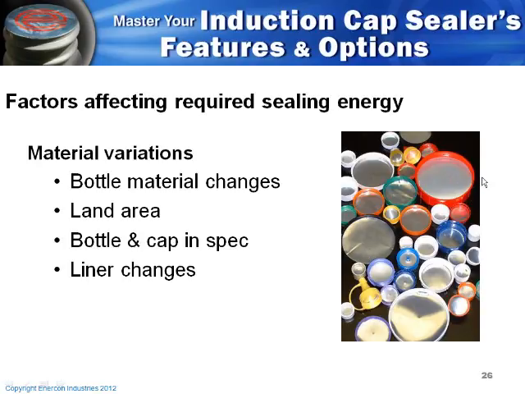The final piece to look for in material variations is liner changes. Be sure to take a look at what specific lining material you're using and record that in your data. And know with each shipment of caps whether there are any liner changes. Again, like we talked about in bottles, watch for a drastic change from one lining material to another, or any changes in thickness, whether that's a thickness in the overall structure or a thickness in the foil structure itself.